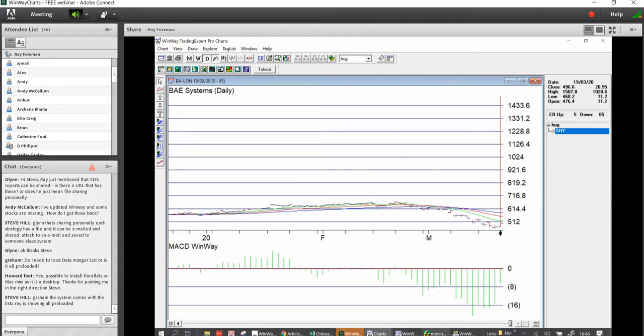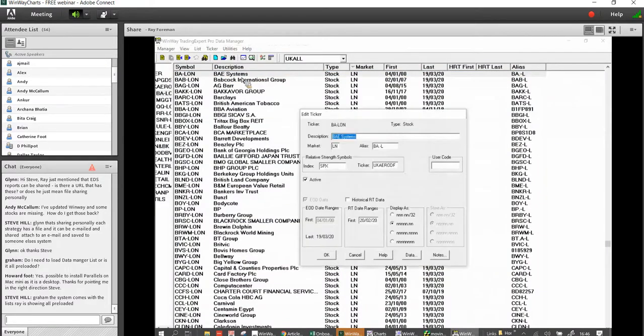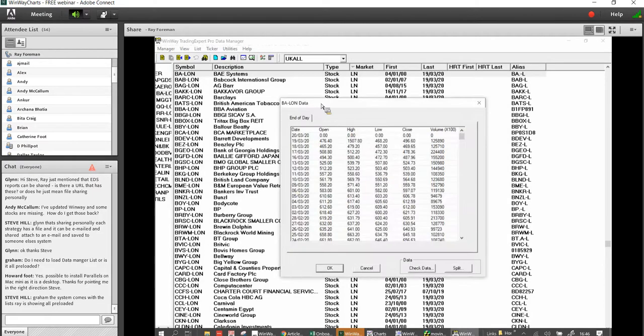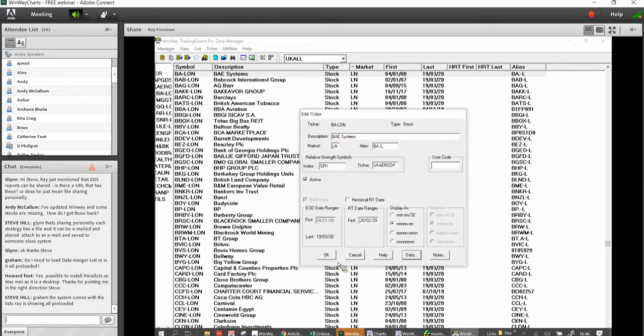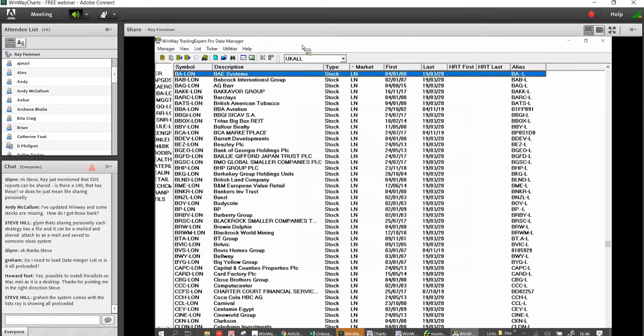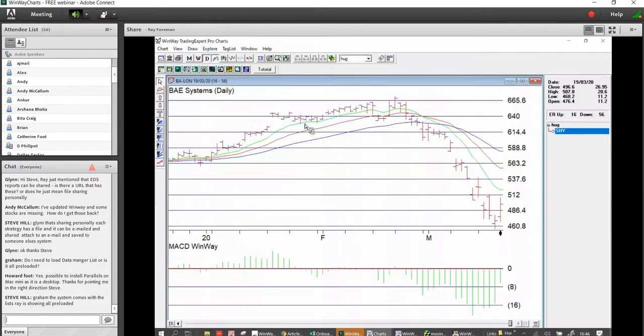We go back to where we were before, into our BA systems. We noted that the date was today, so we go and look for the date, and here it is. Oh, there's a bad tick there, so I'm going to remove that 1,000, put that back to OK. Now when I chart ticker, boom, it's gone. That spike has gone, and now I've restored my chart.